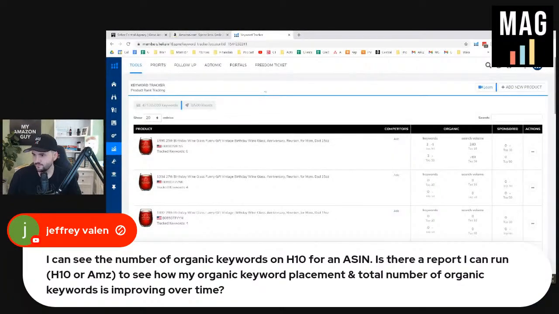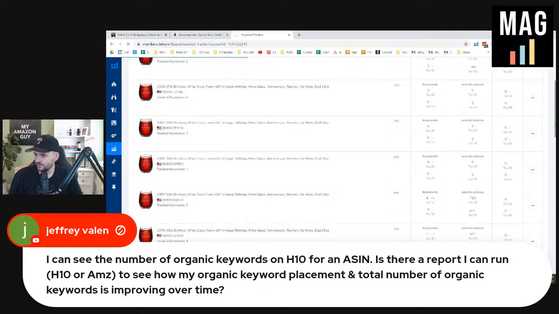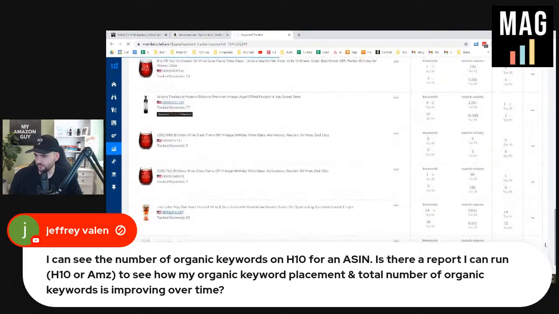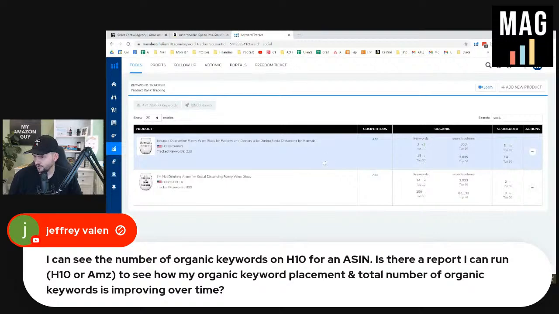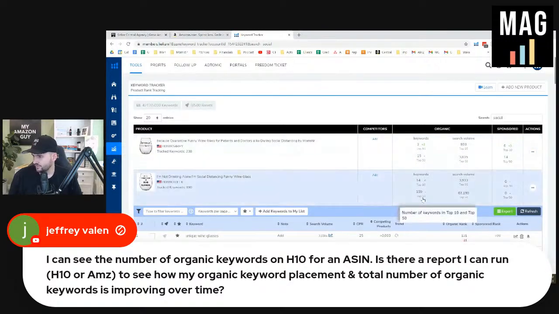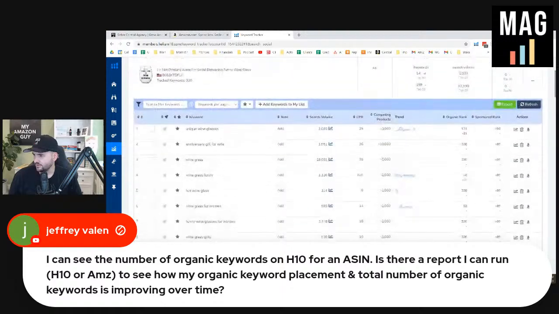So in here, I've got 4,200 keywords tracked. I'm just going to pull up my social distancing glass. You guys can watch the keywords fall off a cliff when it loses its advertising capacities in February. I don't check this very often for myself, but all right, let's look at this one. Well, okay, here we go. So you can see number of keywords in the top 50. I've got 159 on this one. And you can see the trend.